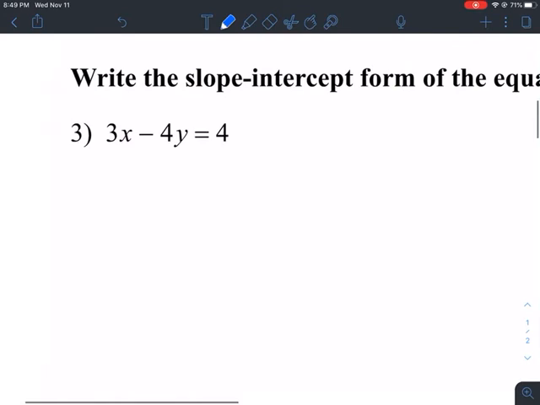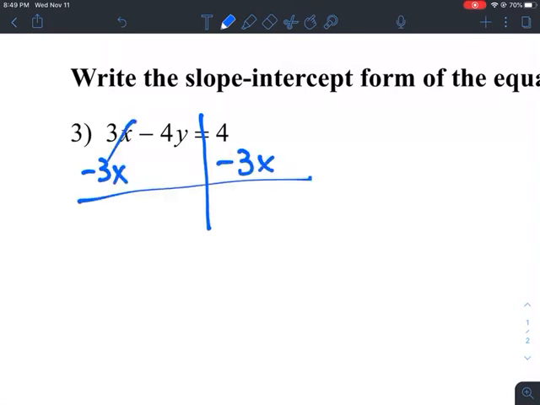Now, like I said, when we're graphing, what we're going to do is solve for y so that we can put it in slope-intercept form. So when we solve for y, it's always going to be the same 2 steps. The first thing I have to do is move my x's over. So I'm going to subtract 3x on both sides. But the tricky part is that these two don't actually get combined together because one has an x and one doesn't. They're not like terms, so you can't just put them together, okay? So I'm going to write one after the other.